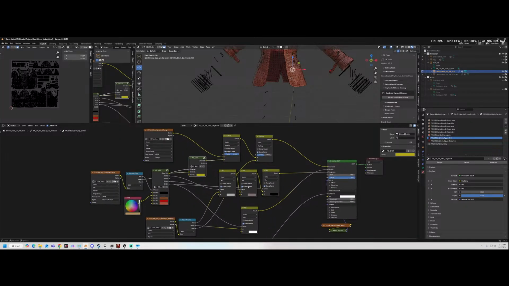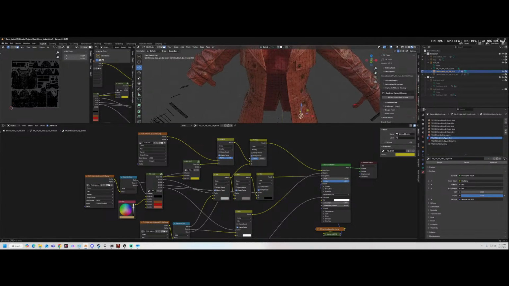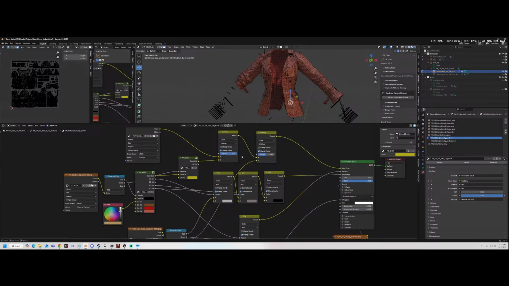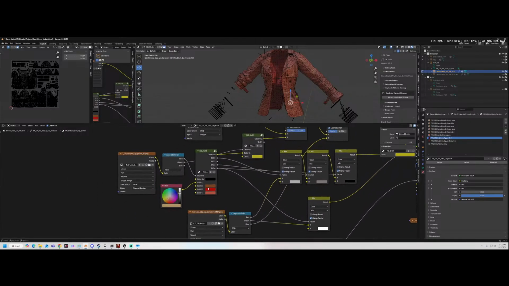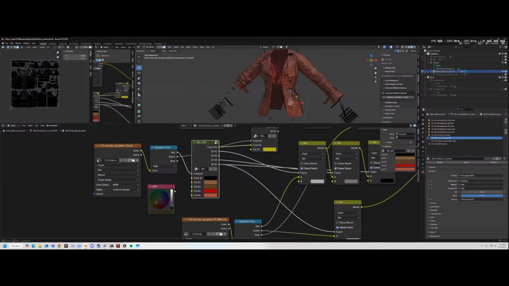So to do that, I have to figure out what colors I want things to be. So if I want to keep this stuff the same color here, I won't be able to color it. So, I have to deal with that. So if I want to make any changes to color, now's the time to do it. So let's go ahead and see which color is what. I want to make this like a dark color. Okay, so we'll do that.